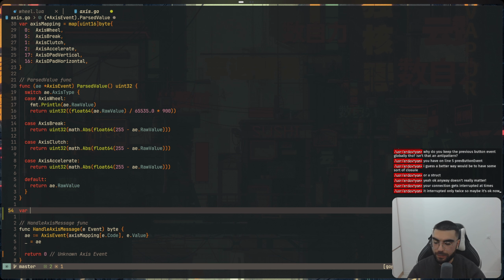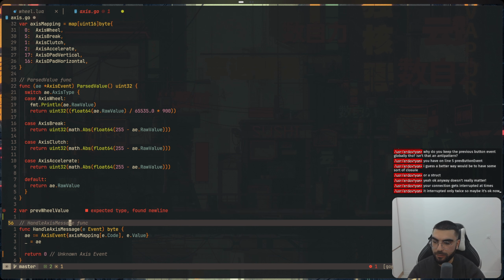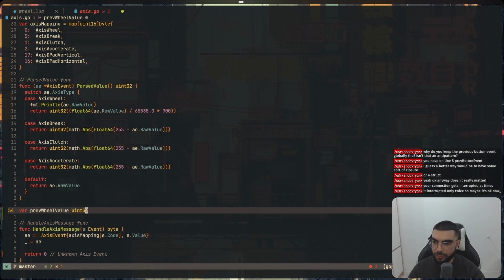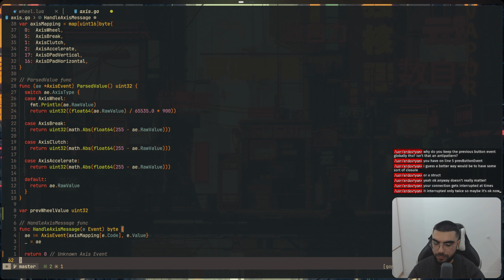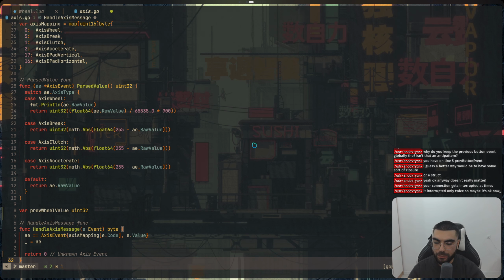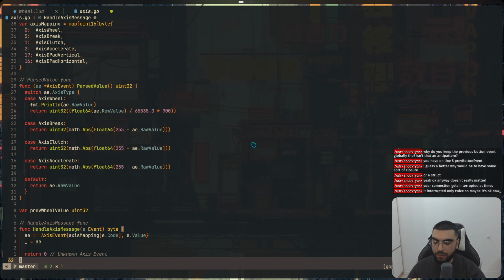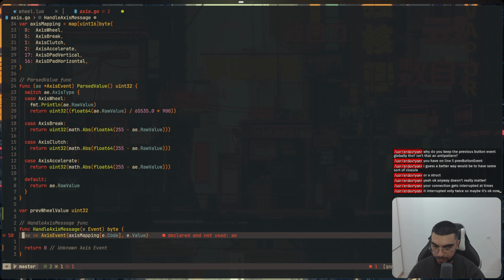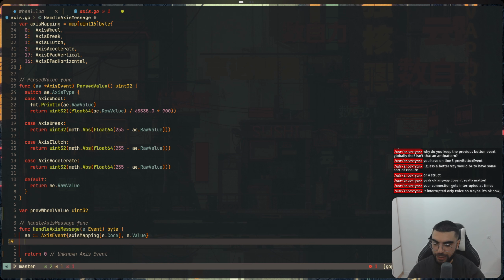Var previous wheel value. What's the value? Uint32. Okay. We create a new axis event. Then we check if the axis event parsed value.